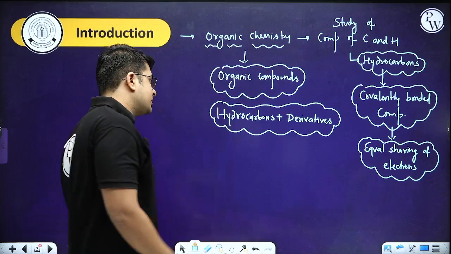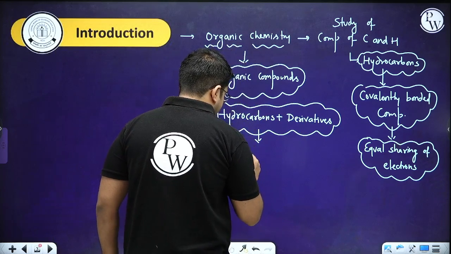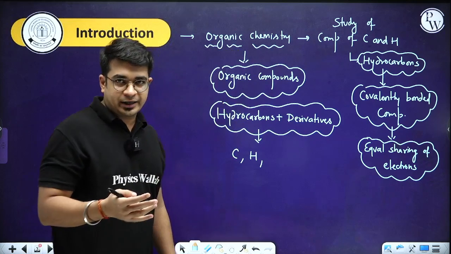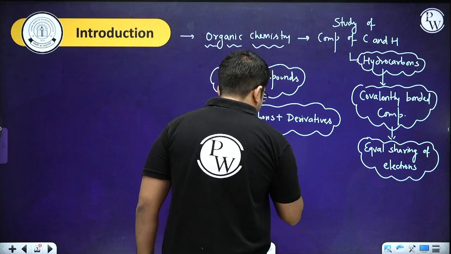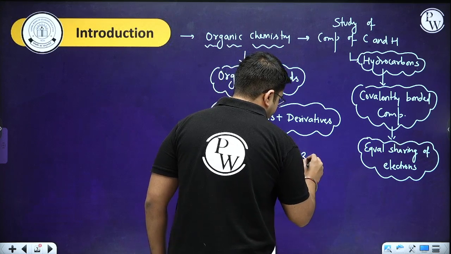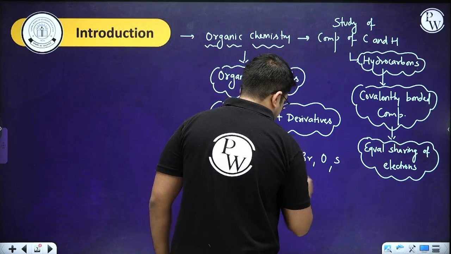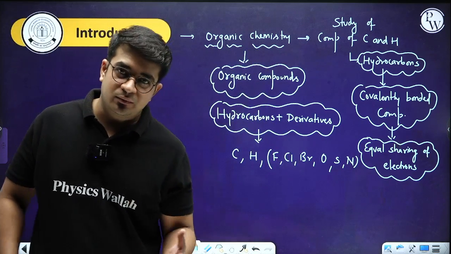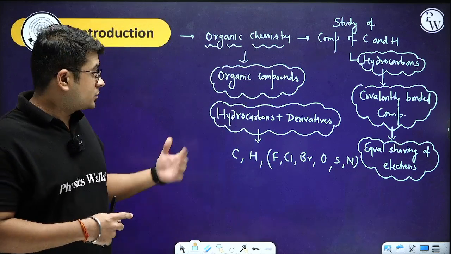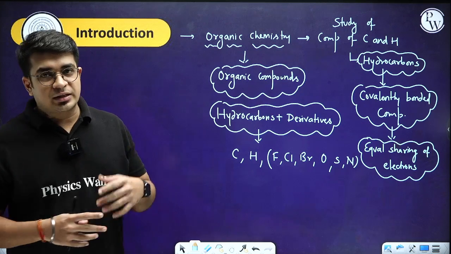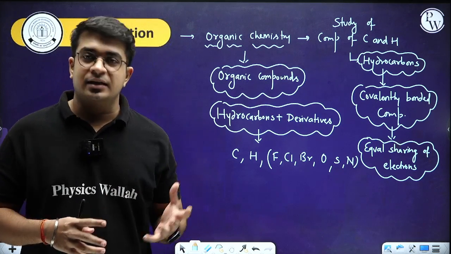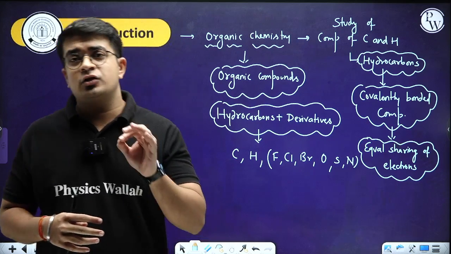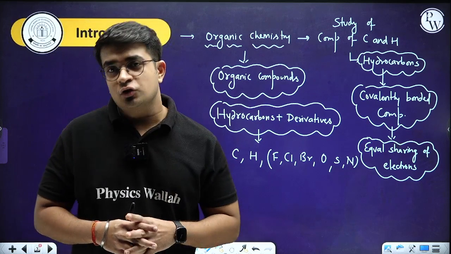So what is the meaning of these derivatives? In this case, you can have carbon, you can have hydrogen and other functional groups, or other heteroatoms, which can be fluorine, chlorine, bromine, oxygen, sulfur, nitrogen, etc. Along with these types of atoms, we are talking about different types of functional groups, which correspond to their derivative part. You already have some idea from your 10th class. If you remember the organic compounds from 10th class, you have a basic idea about the representation and analysis of these organic compounds.